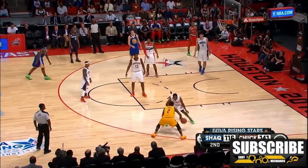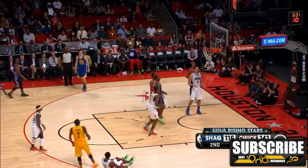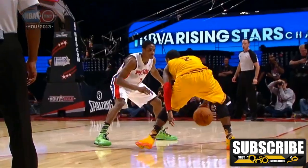So this move is basically just an extra step off the in-and-out crossover move. Click the box in the upper left-hand corner to learn the in-and-out crossover from Stephen Curry.